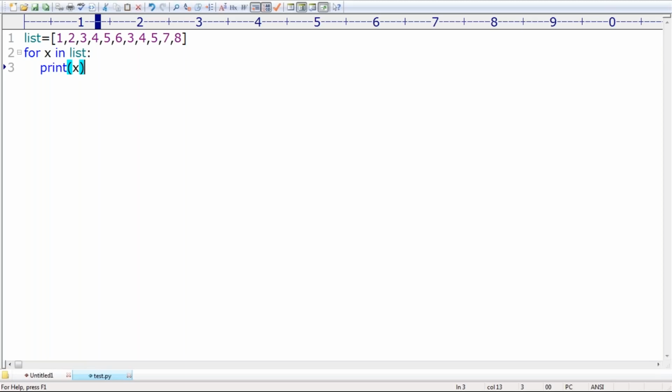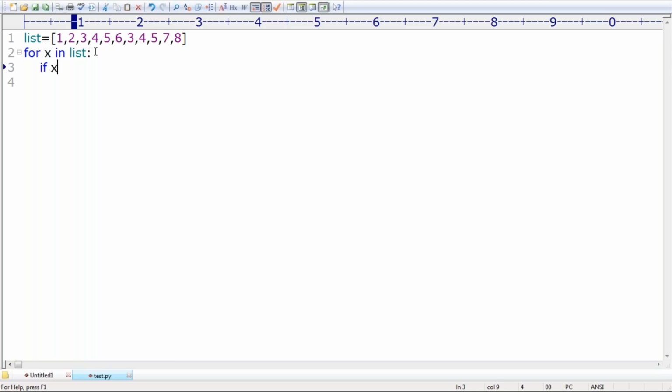Next, to display only even numbers. This is about my requirement, right? I don't want all the elements. Read each element. If it is an even number, then only print. If it is an odd number, don't print. I have one list. Can you please print, if it is an even number, print that, if it is an odd number, don't print? What will I take?